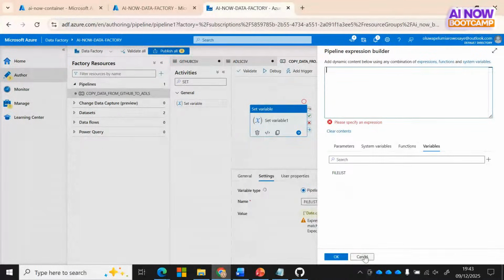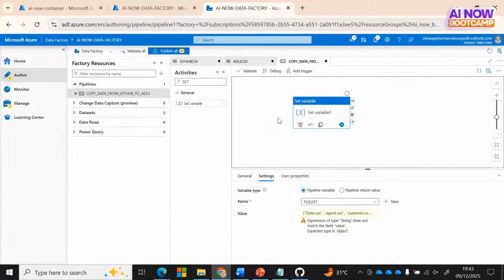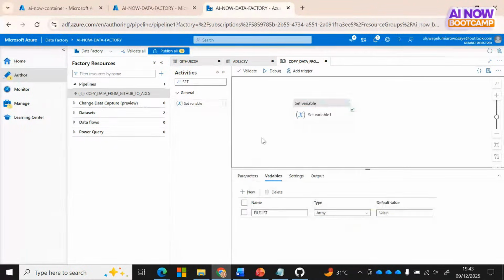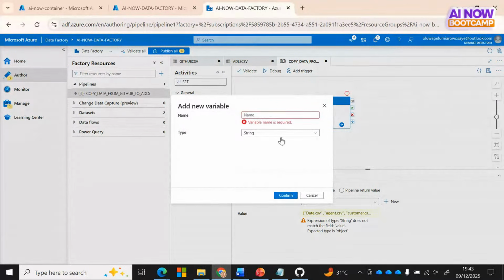Okay, let me cancel this and let me delete this. Let me delete this. String should be array.